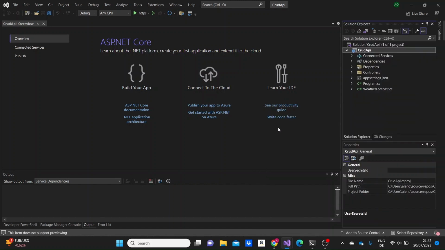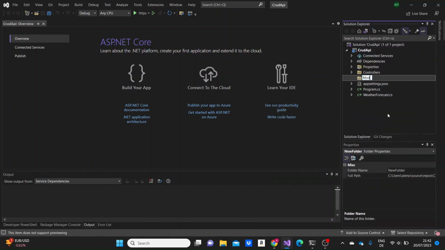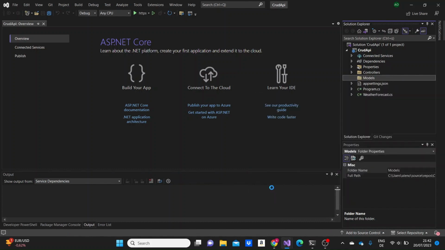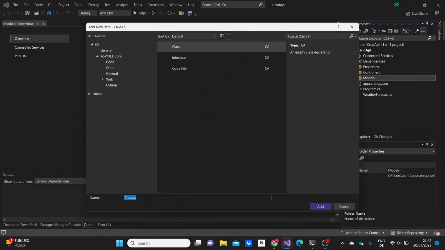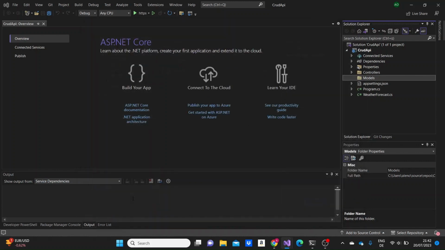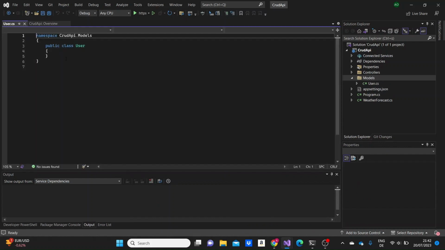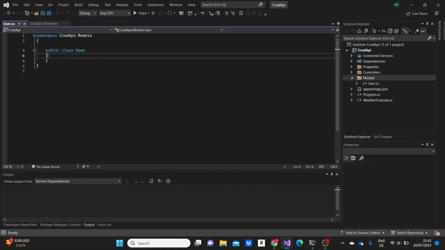So what we can do first, we can add a folder to add the models. We're just going to create one model. So I'm adding a class in the models folder, and I'm creating a users model. I mean, APIs can be about anything, a bunch of different things, so I'm just going to create a simple model here.